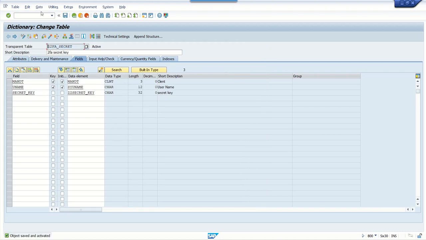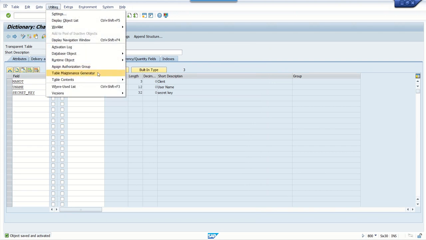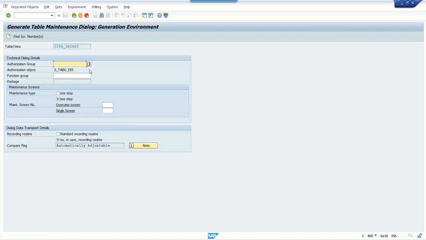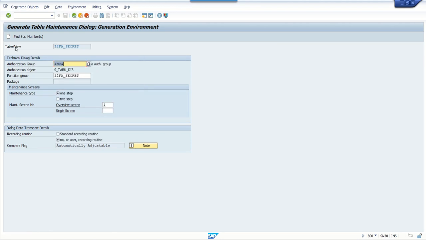For creating table maintenance, go to Utilities, Table Maintenance Generator. Give the authorization group as &NC&, meaning there is no authorization. In the function group, you can enter the same name as the table name. Select one step here. Click on find screen number, propose screen number, press enter.